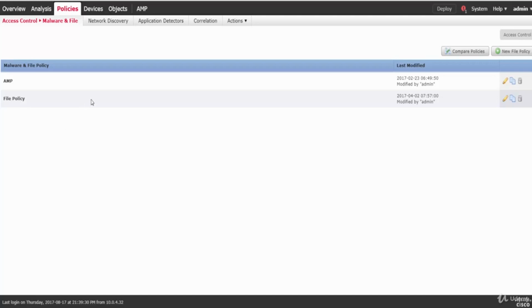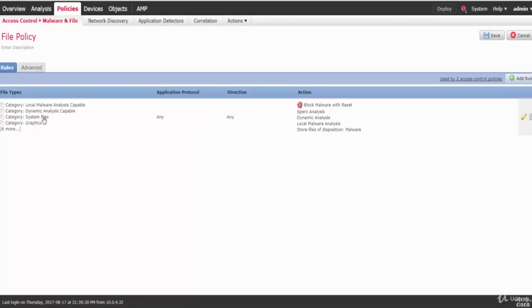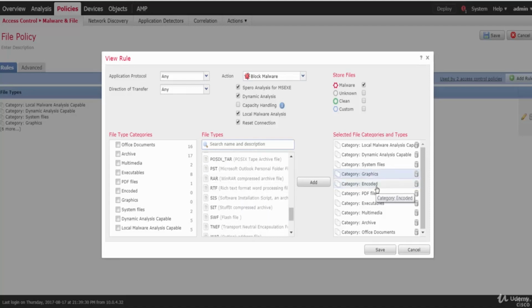So here on my FMC, I have a file policy that is being applied to my security devices. And just like an access list, you're creating rules. So I have one rule that defines what types of files I'm going to scan and then the action I'm going to take based on if the file is malicious. So let's go to edit this so you can see what type of options you have. Here are the different file type categories that you can select. And if you want, you can actually select specific file types. Since this is a lab environment, I just have all the categories selected. And then there's also some additional scanning that you can have applied to your security system with dynamic analysis or Spero.